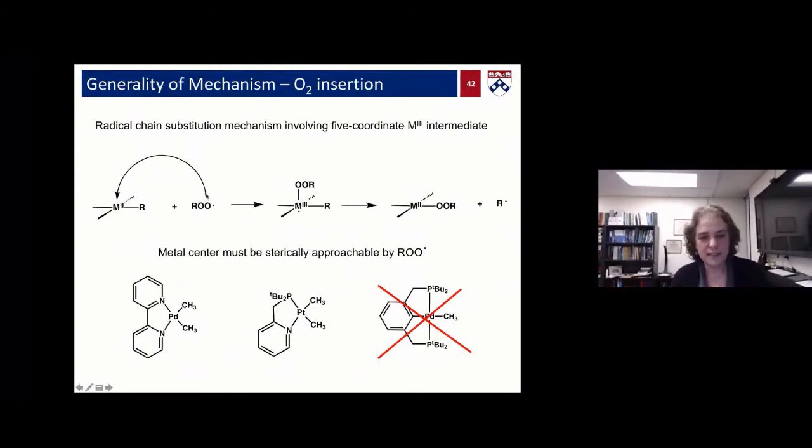We're interested in seeing whether we can see this type of associative substitution at the platinum or palladium center. And so these are the ones we saw, the associative substitution, radical substitution reactions. We're not seeing it with this PCP type methyl group. So what's the difference? Well, we thought about the fact that if we have to do this associative reaction, these t-butyl groups on the phosphorus are really going to prevent this type of associative process.